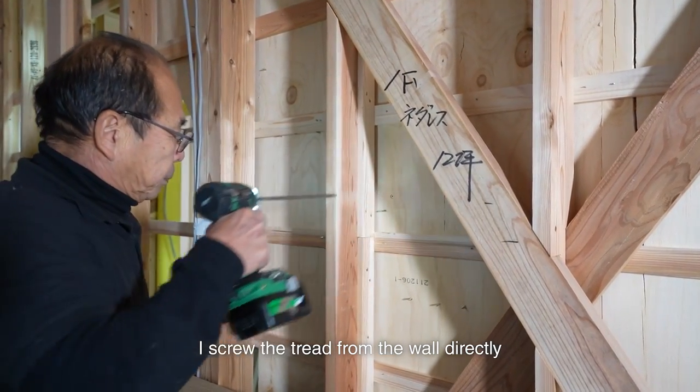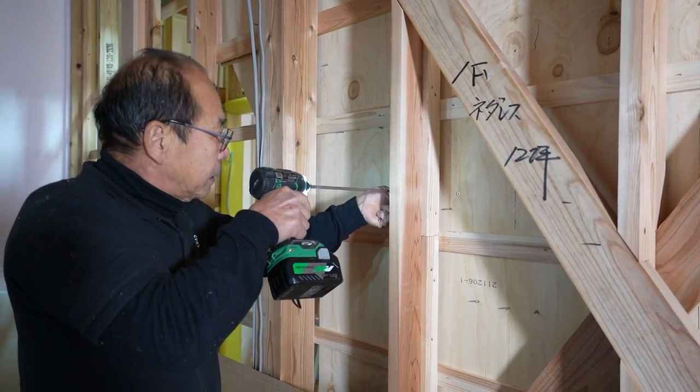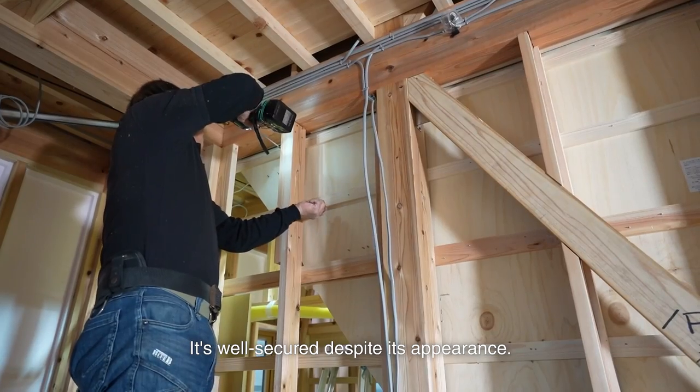I fasten a tread to the wall directly using three long screws. It's well secured despite its appearance.